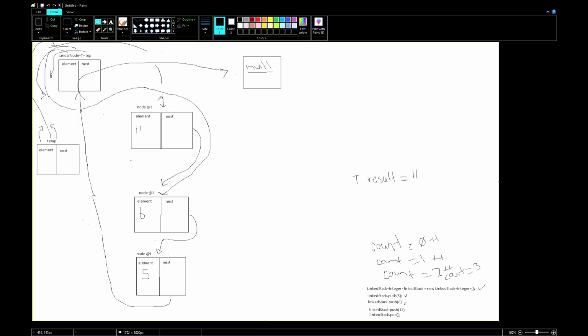We've kind of got a lot of arrows now, right? So basically temp points to null, so temp's pointing to node 3, and then now it's pointing to null. So you can basically just point like that to null.